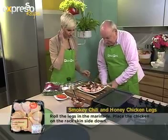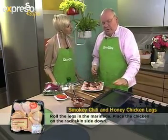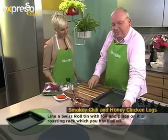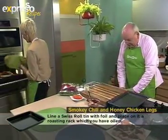Okay, so you put it on a roasting tray? Put it onto a roasting tray. Now you can line the roasting tray with tin foil, and you can put a rack onto it as well if you like. And then you pop it into the oven, and if you'll just take those ones out there.